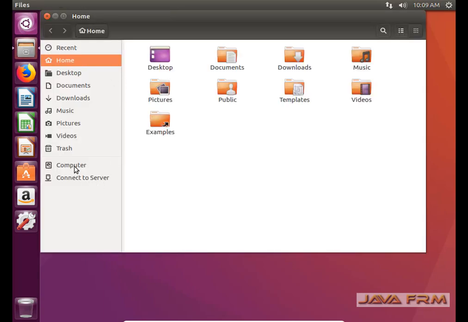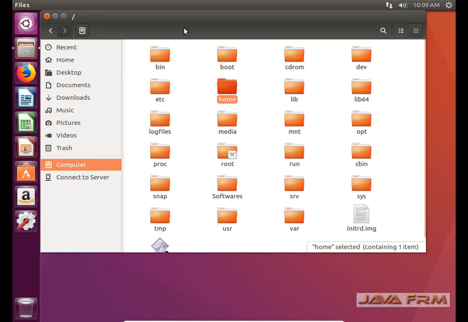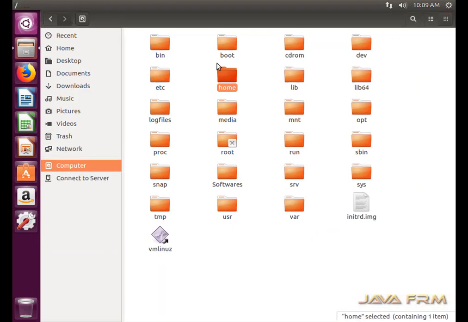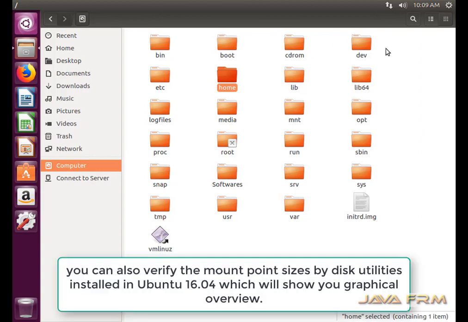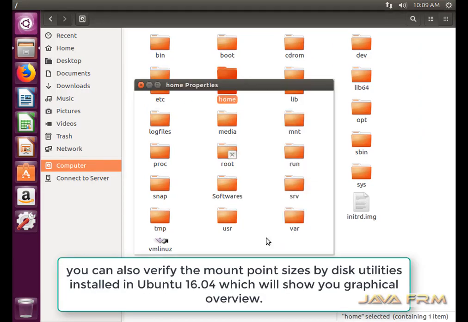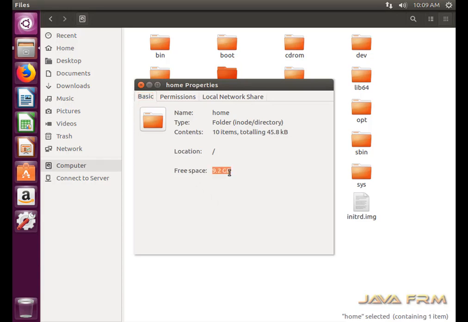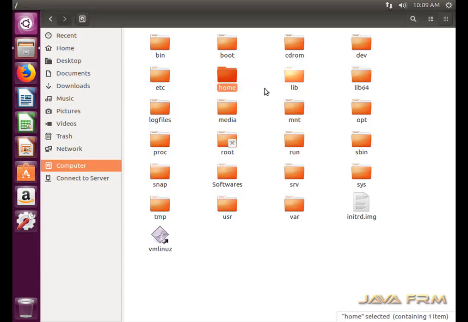So now we are going to review the disk mount points one by one. So go to the file system. So you can right click each directory and you can see the free space.